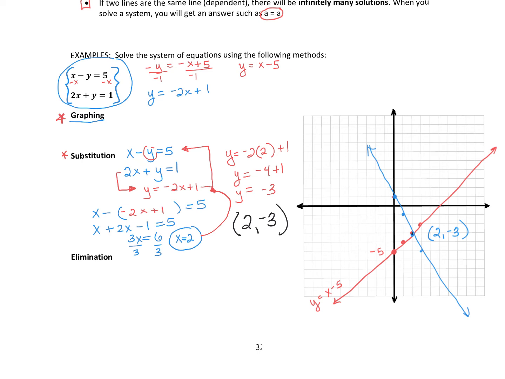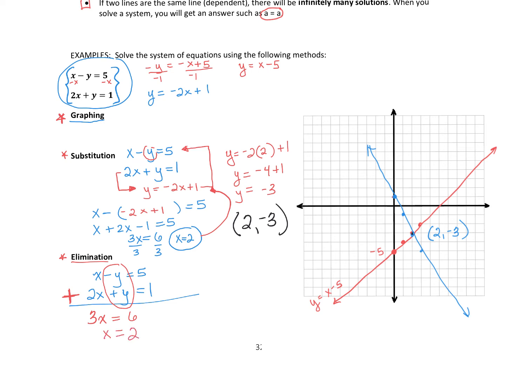The third way to solve this is called elimination. So when we use elimination, again, I'm going to start with this exactly how it started, x minus y equals 5, and 2x plus y equals 1. And what you'll notice is if I add these two functions together, x plus 2x, those are like terms, they're lined up there, are 3x. Minus y plus y is eliminated, hence the name elimination, equals 6. And so x is equal to 2.